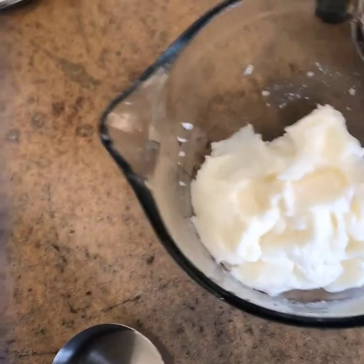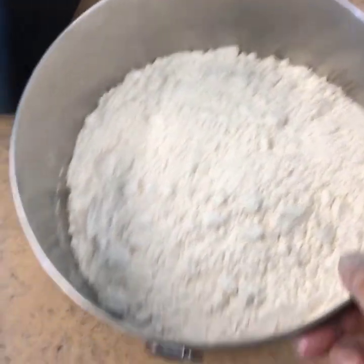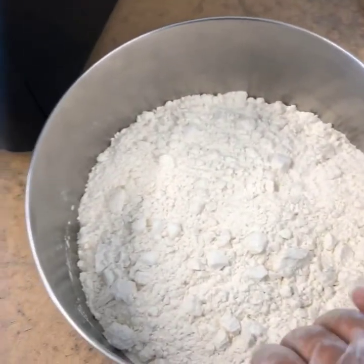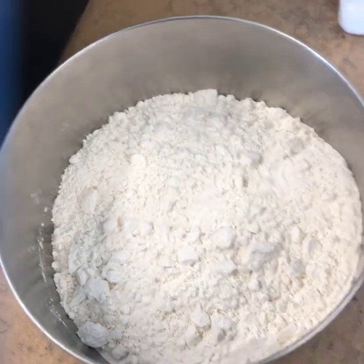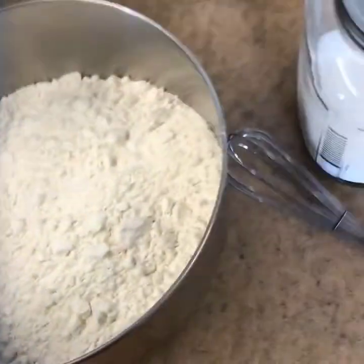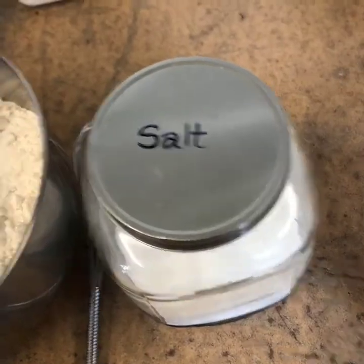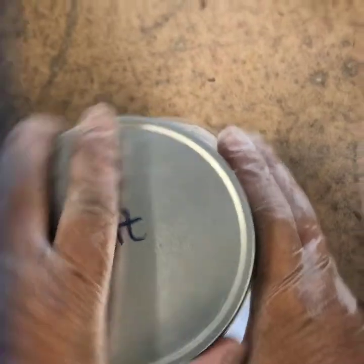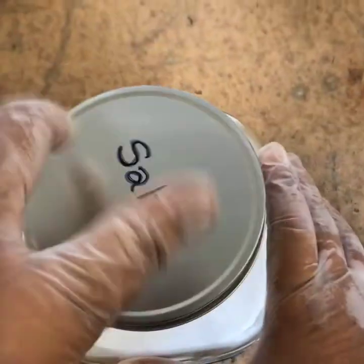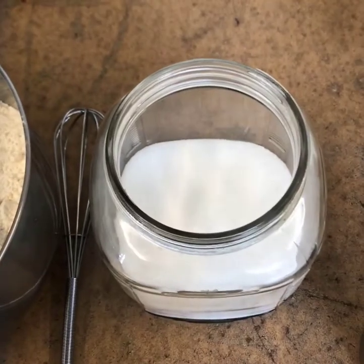Okay, I'll just set it aside. Okay, I don't need to set that in. Seven cups, okay. Then we need a teaspoon. 1 teaspoon.